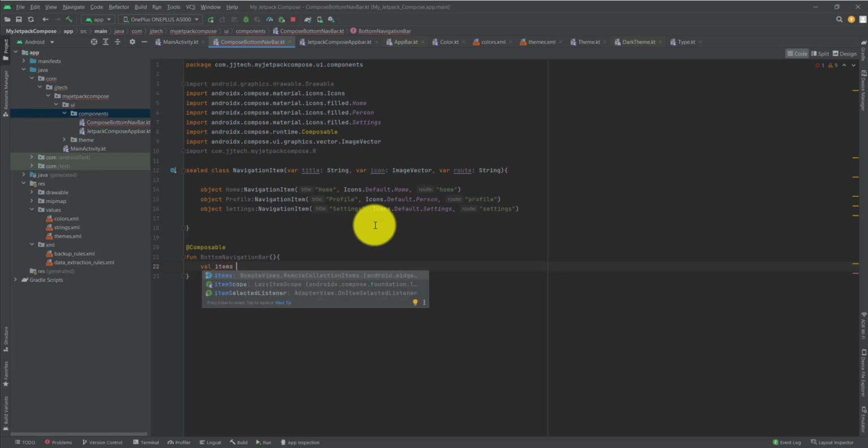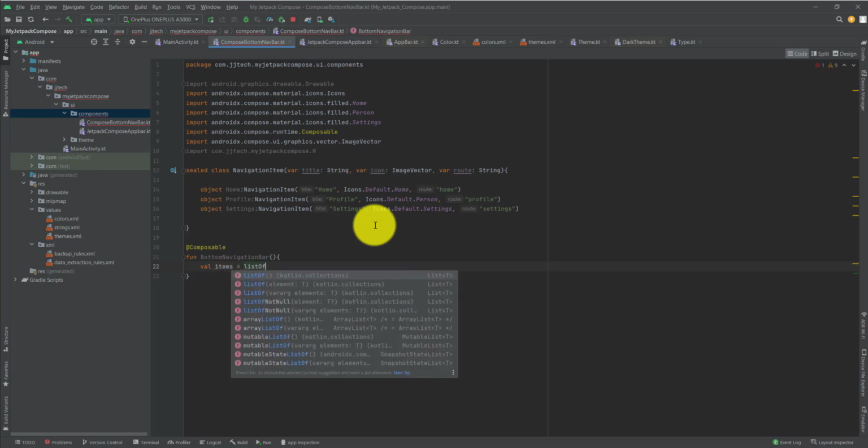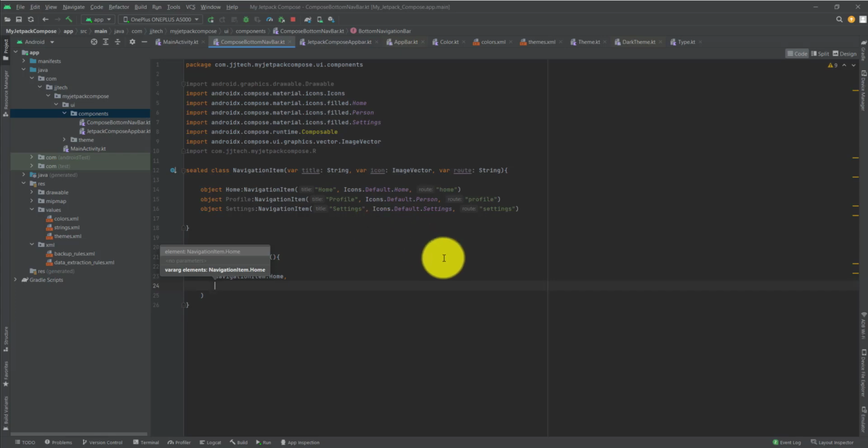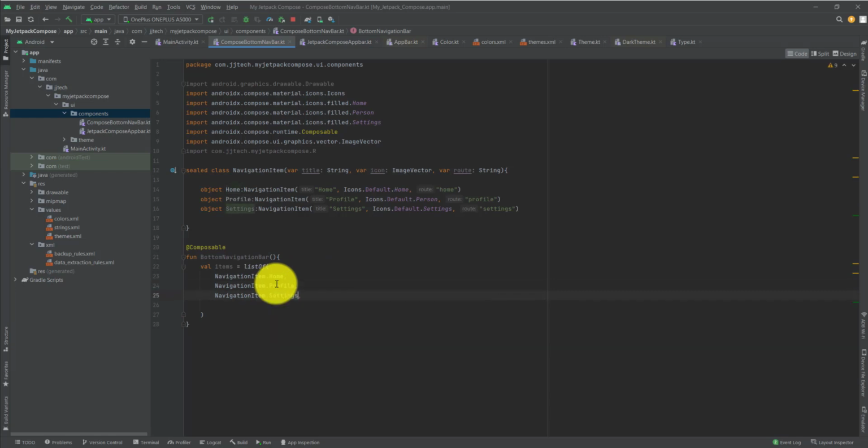Well, items is equal to list of, this will be the list of our bottom navigation items, and it includes the home, profile and the settings.